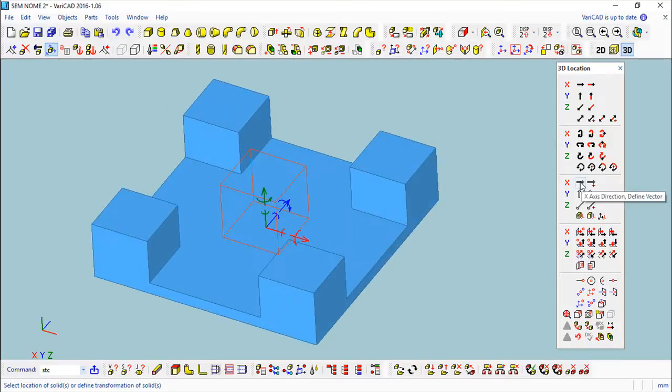Now we have the possibility to define the directions as defining the vector or as a predefined vector.